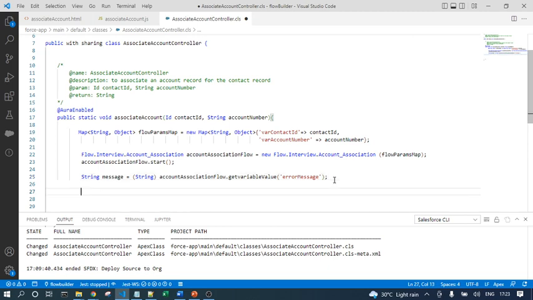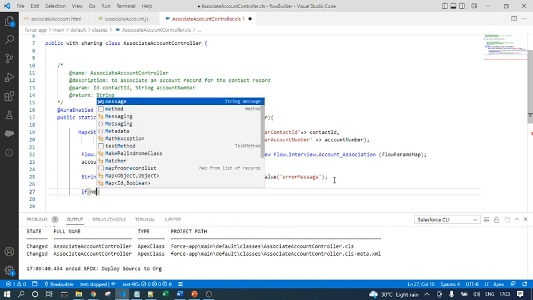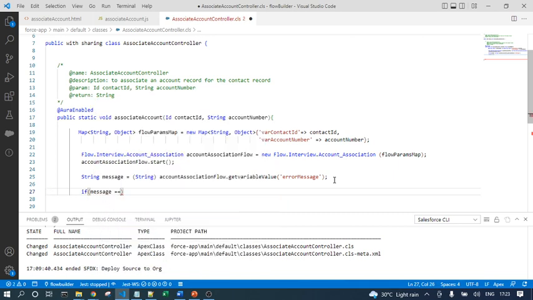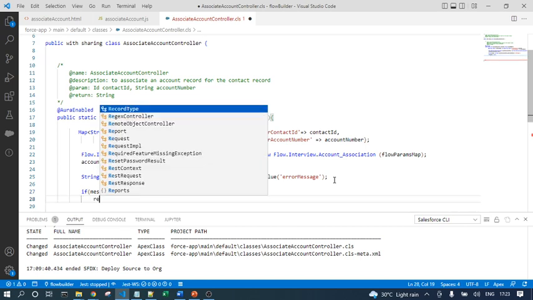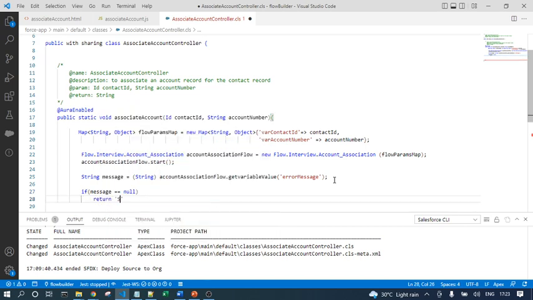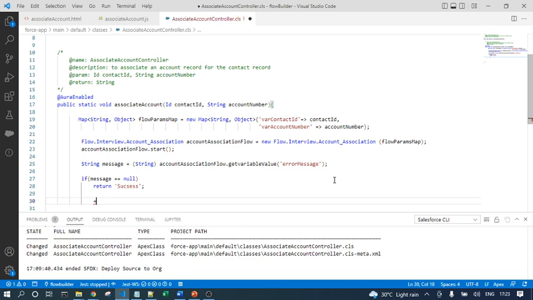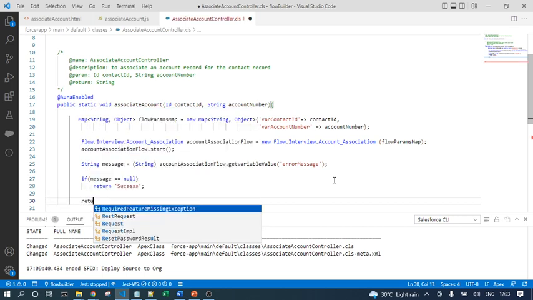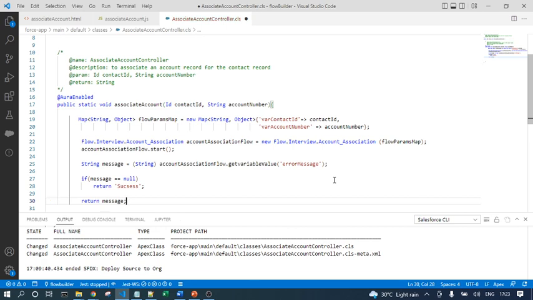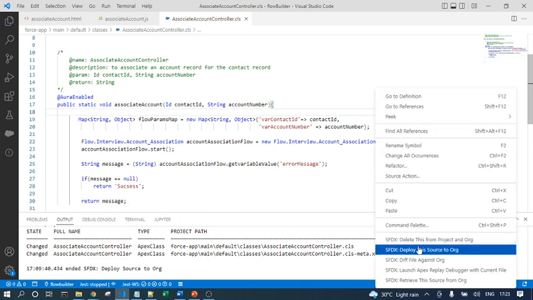Here I can write, if message equal to null, then definitely return, let's assume that we are sending a hard coded value here, let's say success. Otherwise we will always return the message. Got it, correct? I am saving this class now.